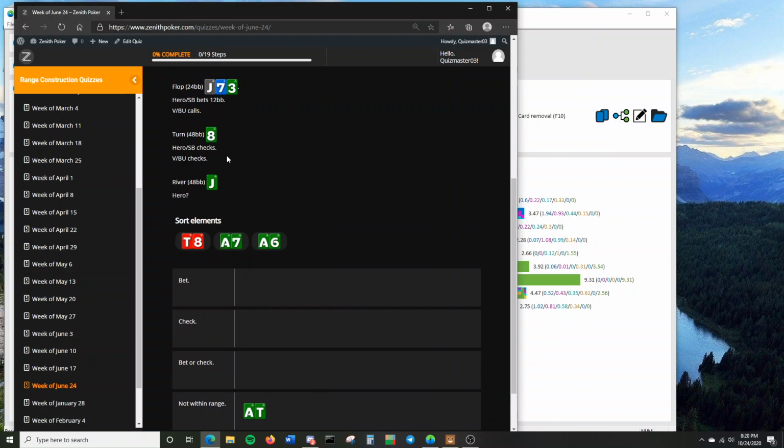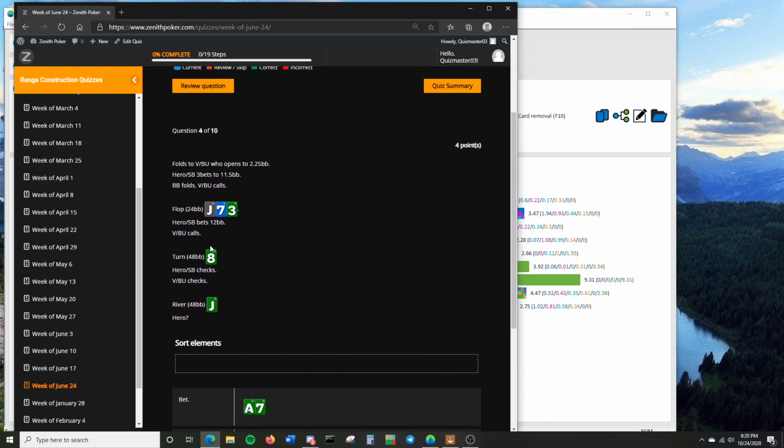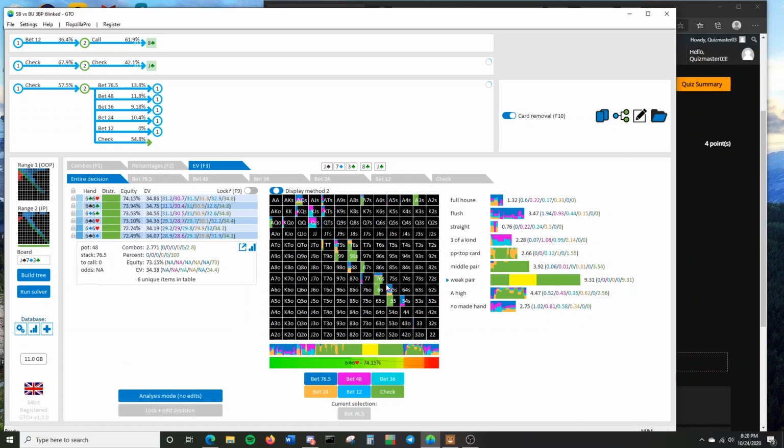So I guess the 7 of clubs came in on the river. Right, yeah. So ace-6 is the check, A7 is the bet, and then 10-8 is the better. We can just block with an 8 here. So here's the sim. So in position's checkback range is a lot of the 7x.